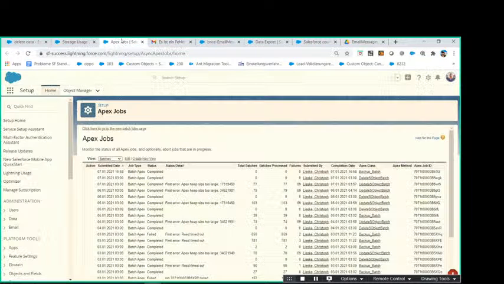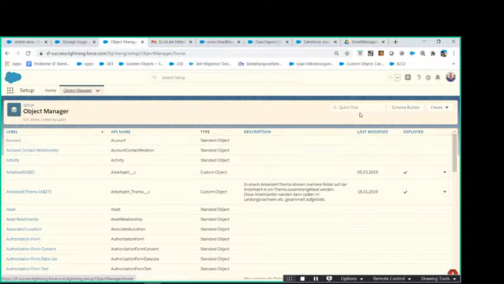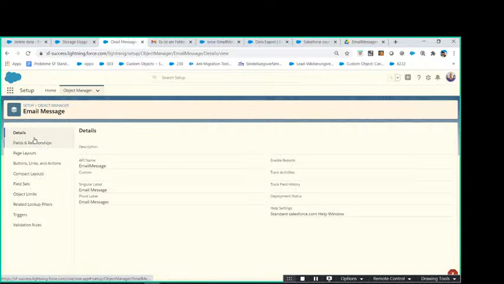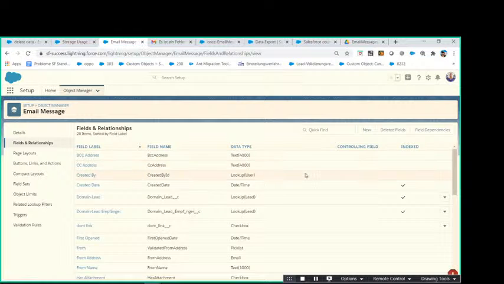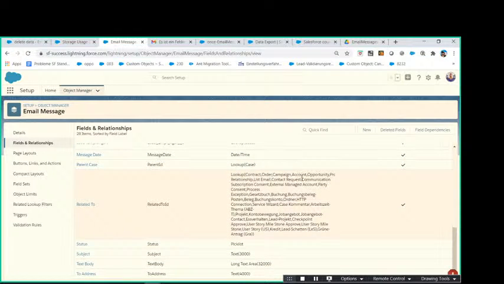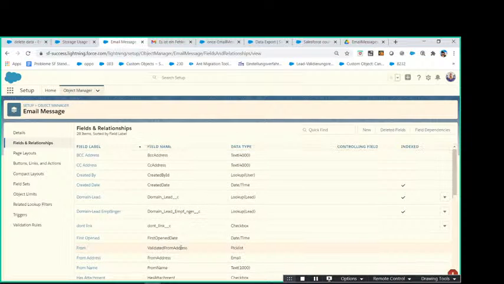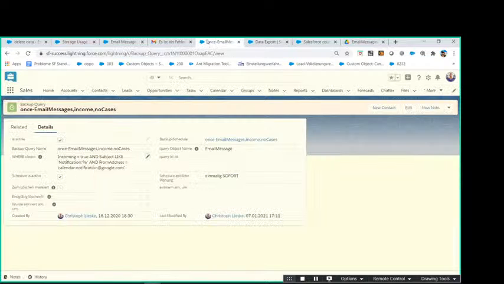Let's say we are dividing it a little bit. Yeah, we are dividing the data. So we go to the object manager. Let's say we have the email, and we should have something like a number, just to be able to bring it into an order. So we have the created date. I think it's fine. And let's divide this a little bit.